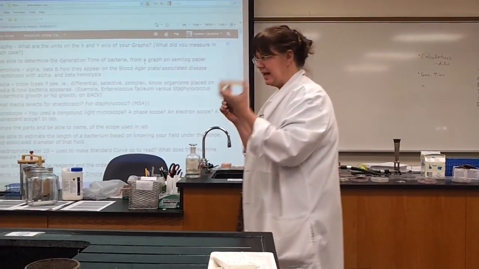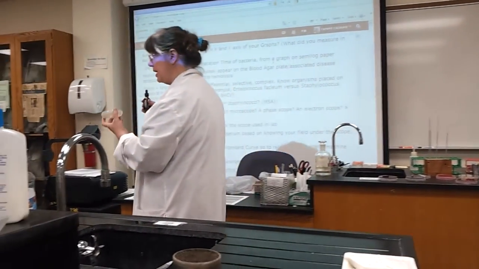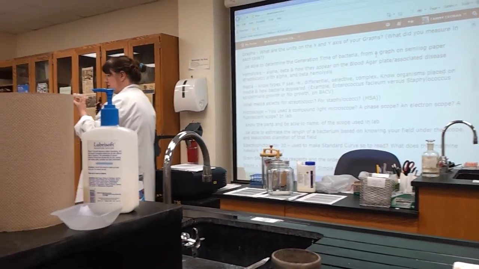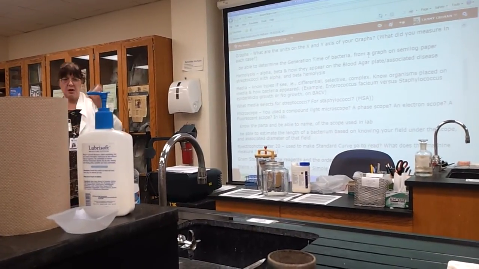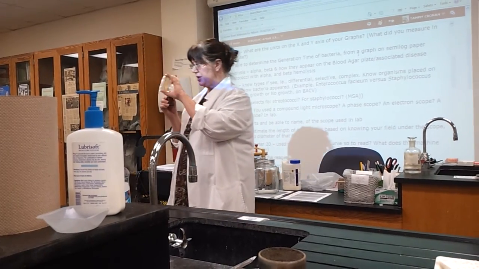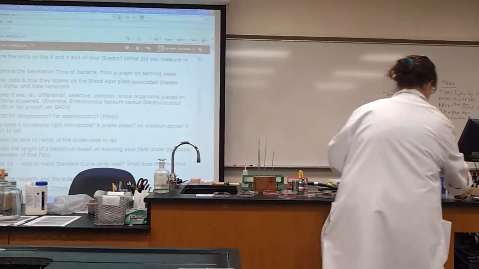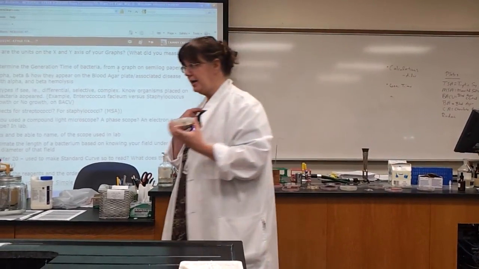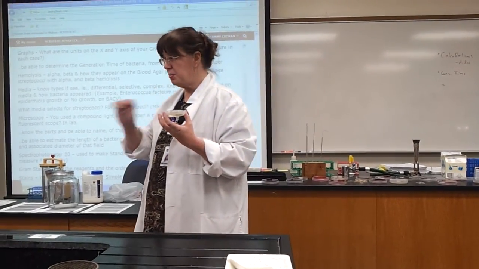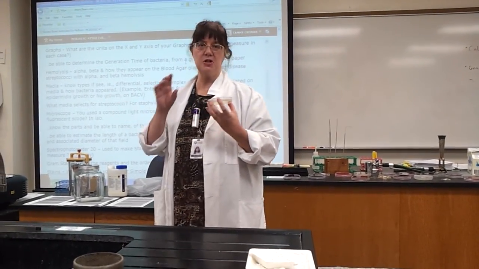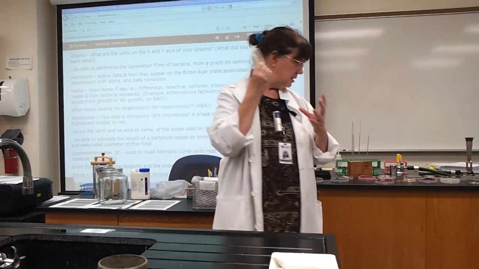Which one was catalase positive? Which one was catalase negative? Staph was positive. Strep was negative. So you already have 2 ways to tell staphylococci from streptococci. You do have to spell out staphylococci and streptococci, because I know what they are, so I've got to be sure you know what they are. You have to spell it out. Don't just put an S. Don't even just put staph or strep. Spell it out. Okay? Next plate.